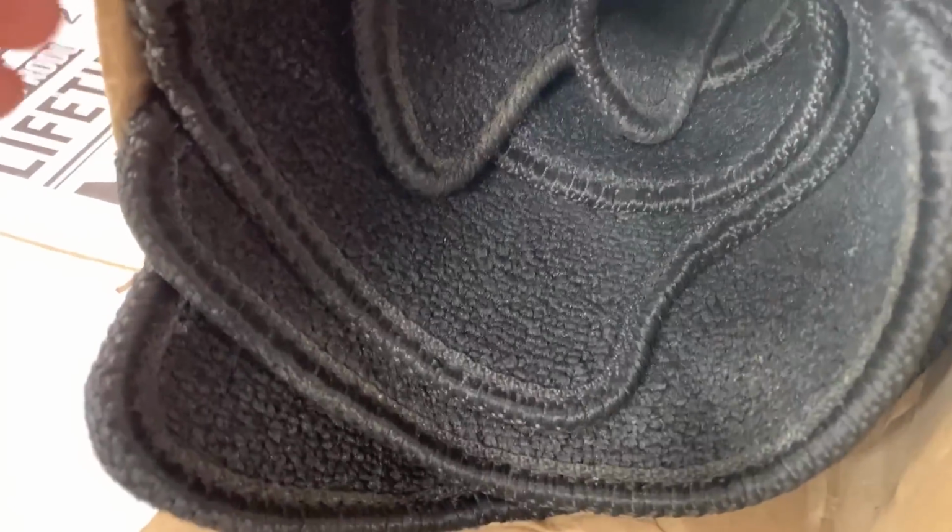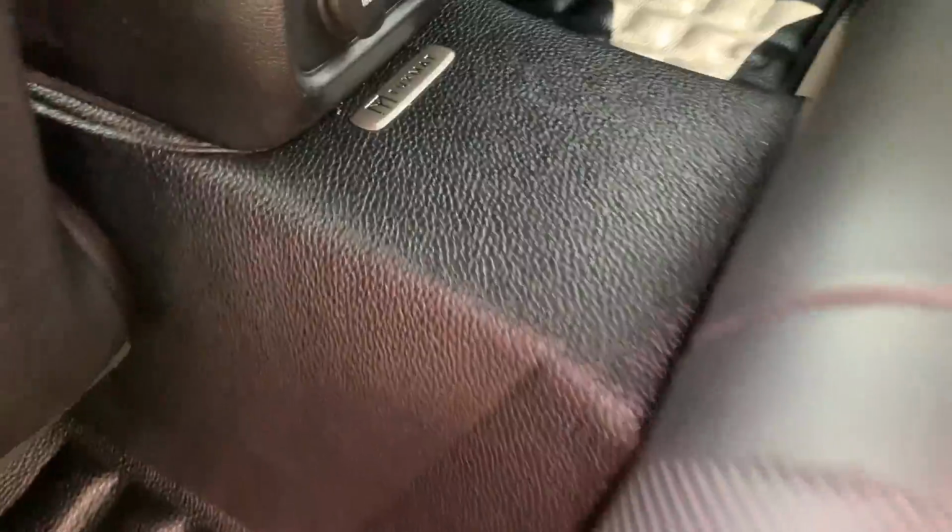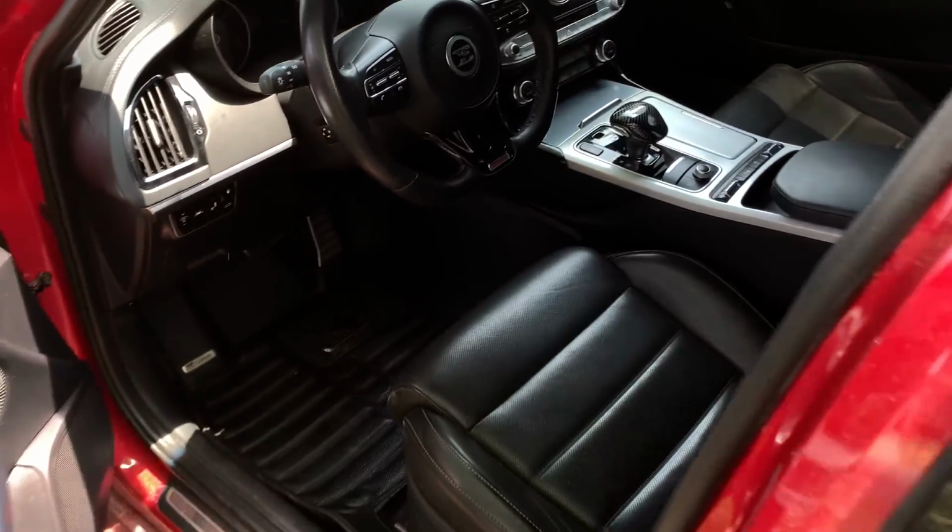Before we lock up the car, we did get some mats, and not just any mats, but Stinger official mats that originally come with the car, but they didn't show up with this one. And I don't know if my dad is a fan of these Tux mats, so I just decided to get the OEM ones and I'll let him choose down the road. All right, that's it for the interior.